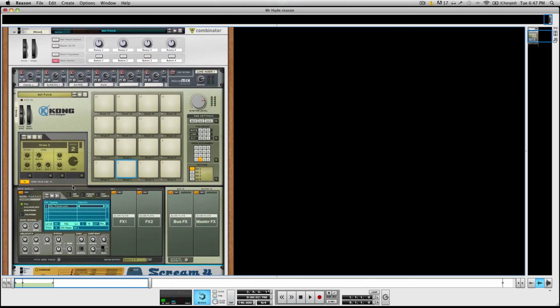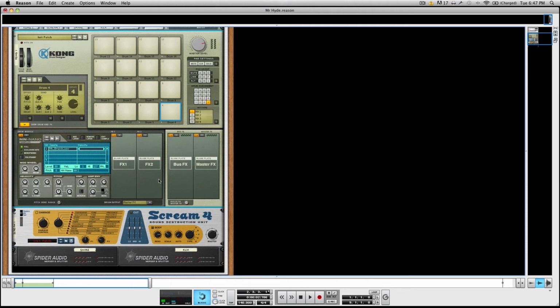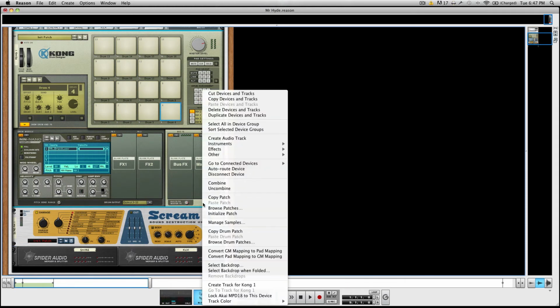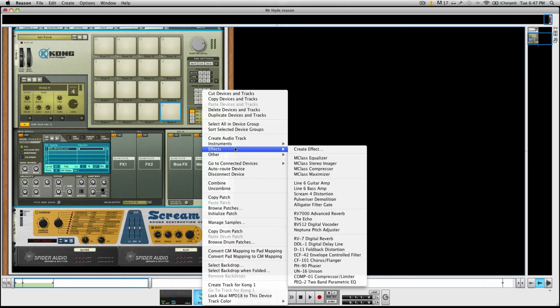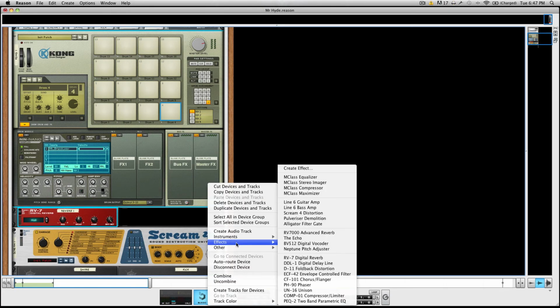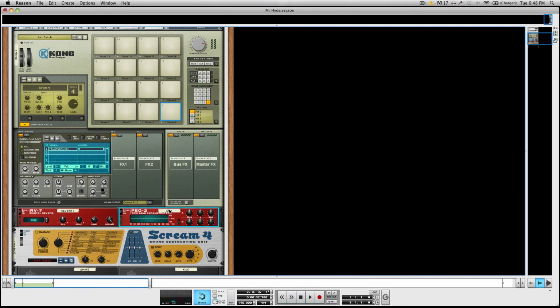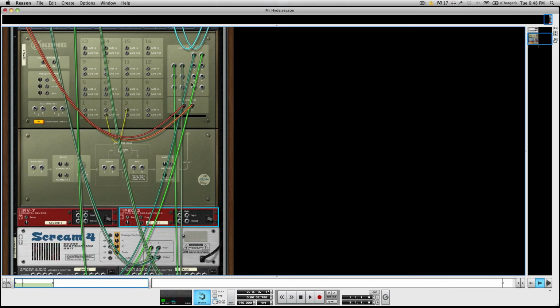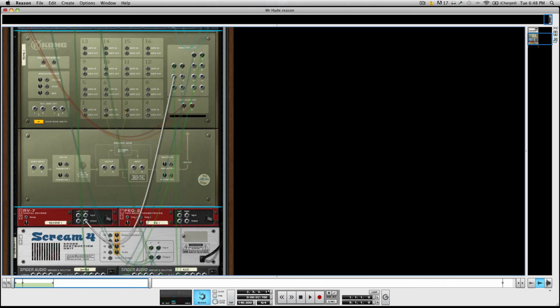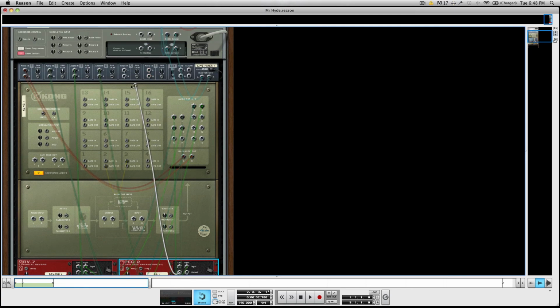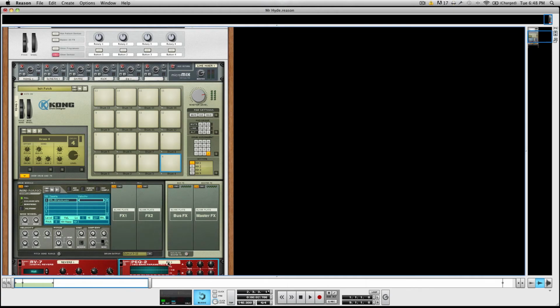Alright, cool. Now let's make our hi-hat really stand out. Right now it's pretty weak. I'm gonna make it go to outputs 9 and 10, and while holding down shift I'm going to make an RV7 digital reverb and a 2-band EQ. So we're going to go from that output to the input up here. We'll name this hat so we know what it is.